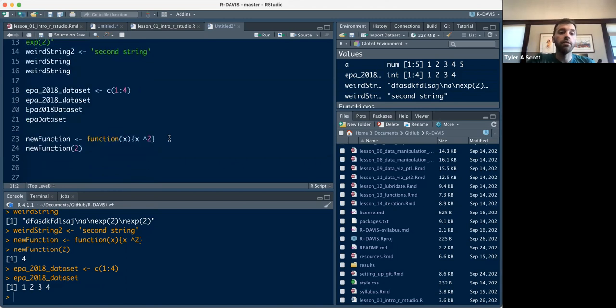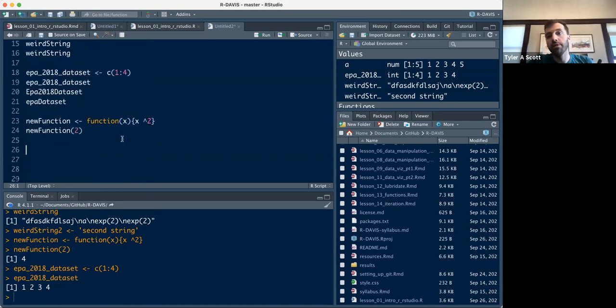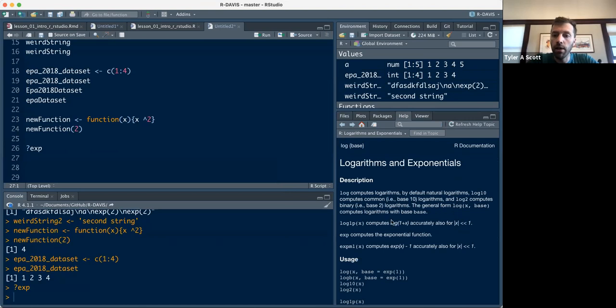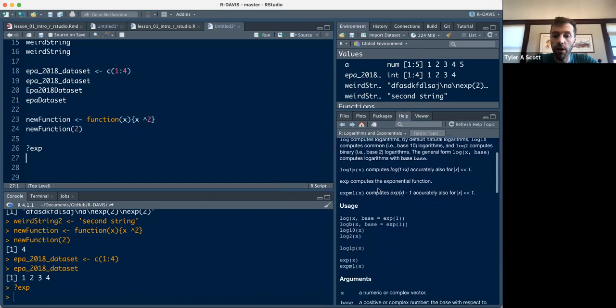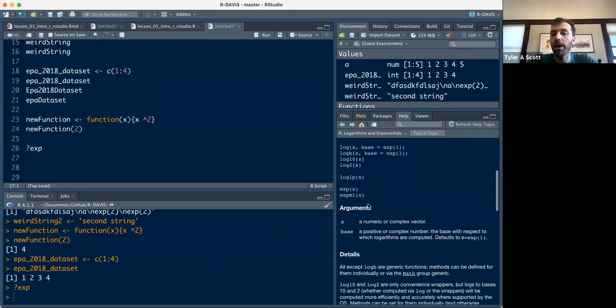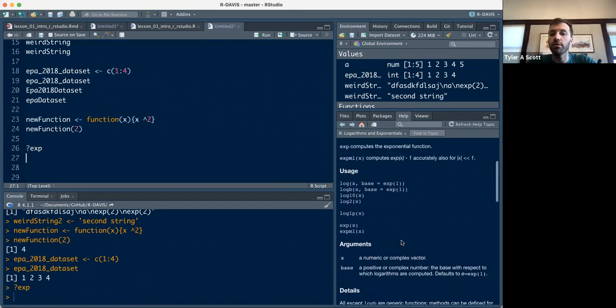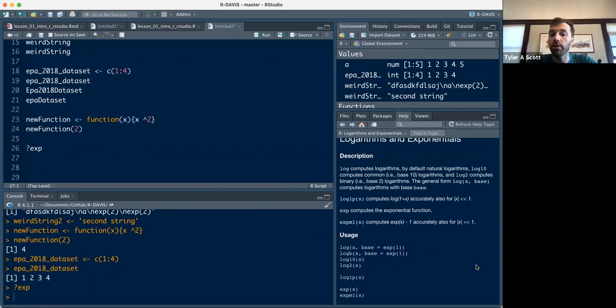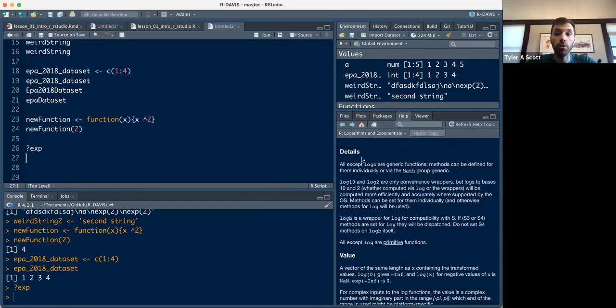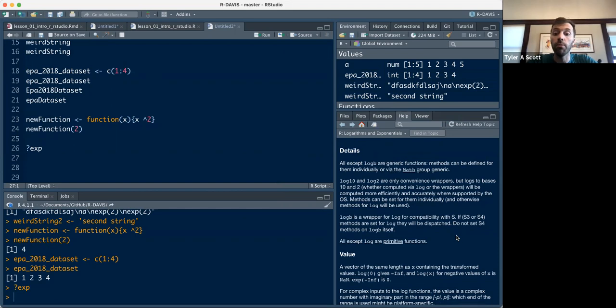Okay, three last things. First off, help files. Everyone needs the help files. All you have to do to access a help file for an R package or a function is hit question mark and then type in the function. So let's pick exp again, since we've used that before, question mark exp, and run that line of code. What you can see is that over here in the bottom right box, we get the help tab and it says, here are the functions we have for logarithms and exponents. And then it tells you what the arguments to the function are. It tells you perhaps a little background about what's going on and the different options available. If you scroll down, it often has more detail for people who need more help.